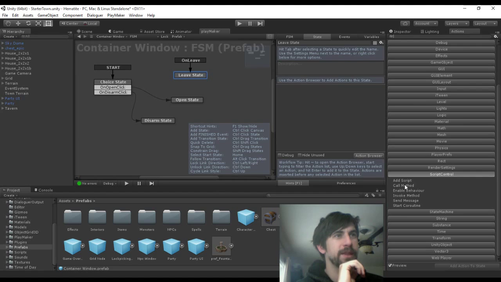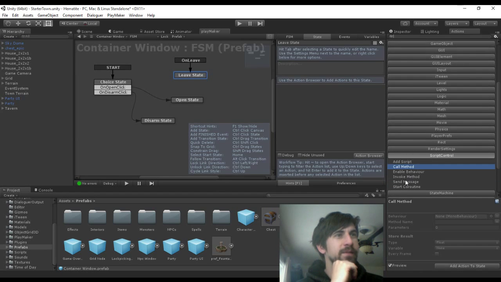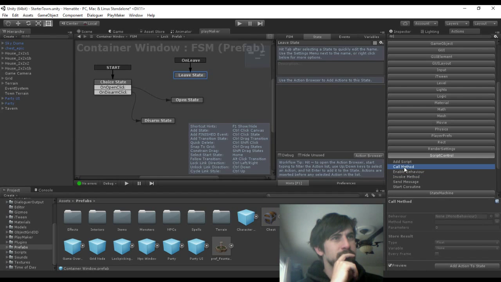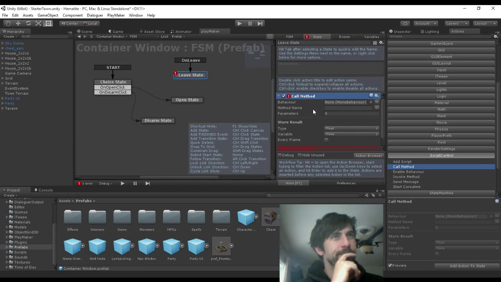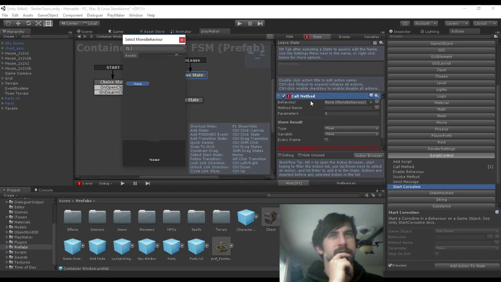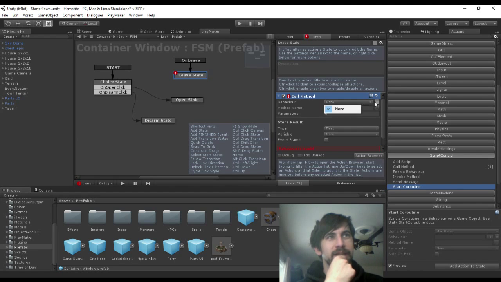Add script, call method, and invoke method. Probably call method. Okay, and the call method, let's see here. I can't really select much of anything.